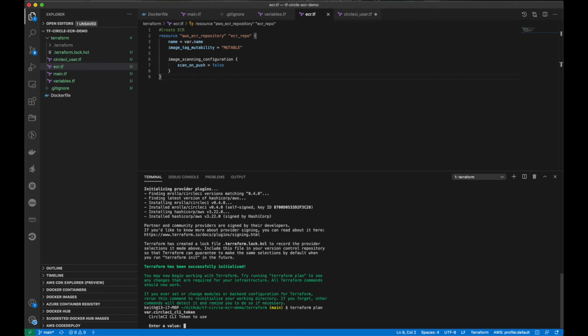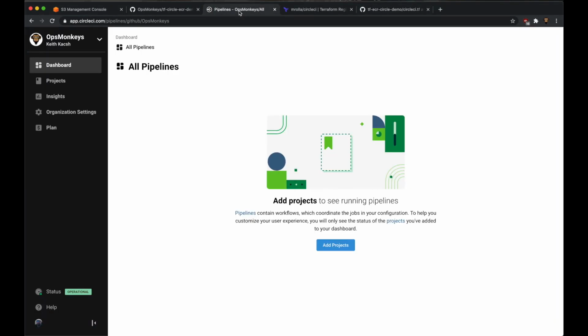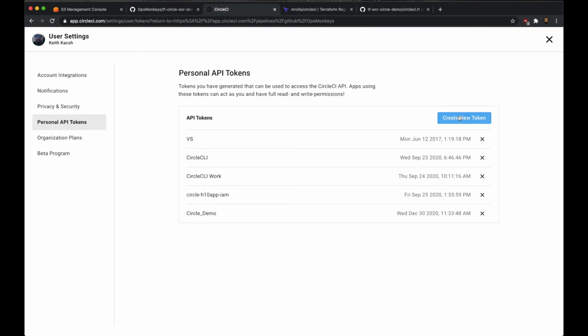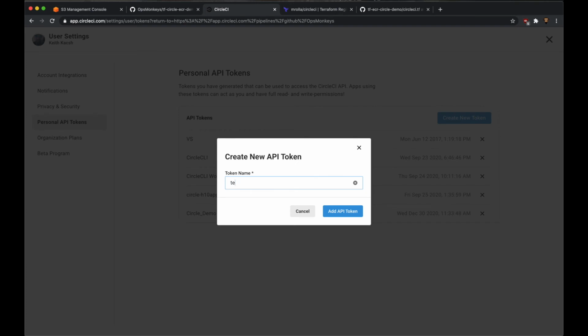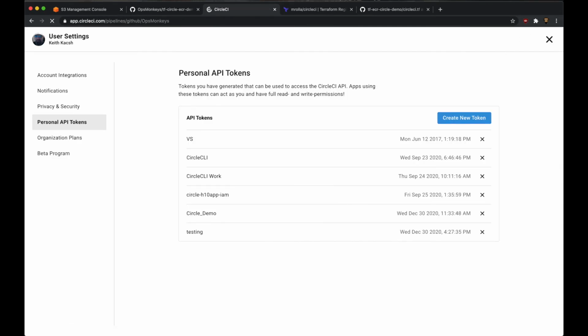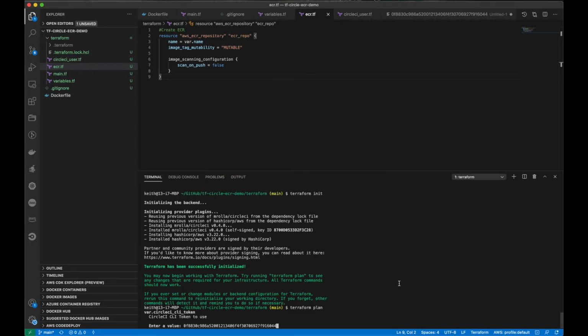This is where it's going to ask you for that CircleCI token. Remember I said I was going to touch on this a little bit. So let me flip over to my browser real quick. What you need to do is you'll need to go sign up for CircleCI. When you come in here, it's going to basically look like this. Once you get all involved in there, you can click on your little user down here, go to Personal API Tokens, say create a new token, testing. We'll grab this token, and don't worry, I'll delete it after this video. And then if we hop back over to our code, we'll paste it into here.